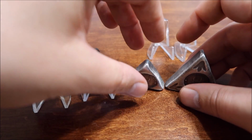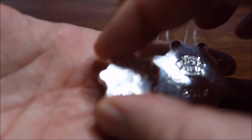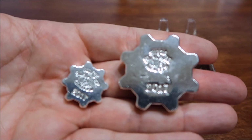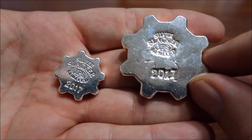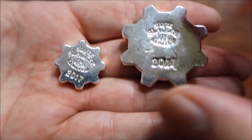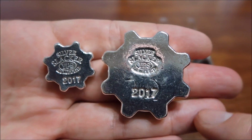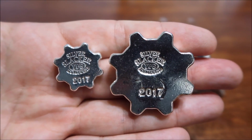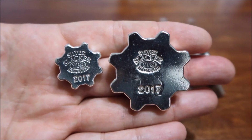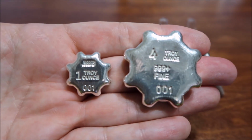Just as a heads up, for my annual Barz, there's only about 2 more months of these going to be available. There actually are 12 matching sets still available with the serial numbers under the 150 mark. So if anybody's interested in those, you can still pick those up. Unless big orders come in, this will most likely be the rarest of all of my annual sets. I know some people like the rare stuff, so if you're interested, you might want to pick some up before they're gone for good.